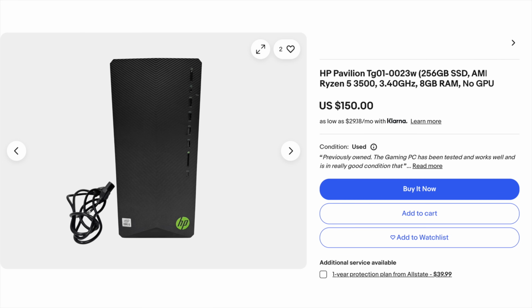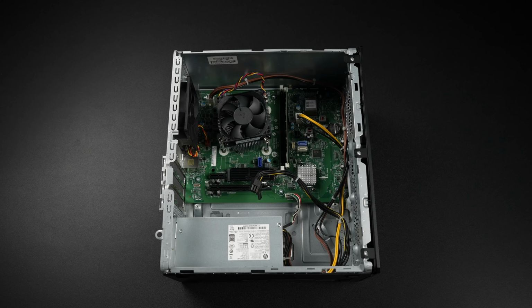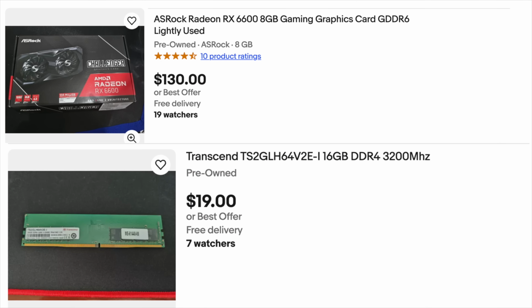There's also an upgraded version that usually comes with something like a Ryzen 5 5600, which will perform better, but given the price point here, I couldn't pass it up, since the PC I picked up didn't have a GPU pre-installed, and the 3500 doesn't even have an iGPU. I needed something to put in here. And about 2 weeks ago, I picked up a Radeon RX 6600 non-XT over on eBay. Actually used it in a SteamOS build recently. So that's the card we're going to be using here.